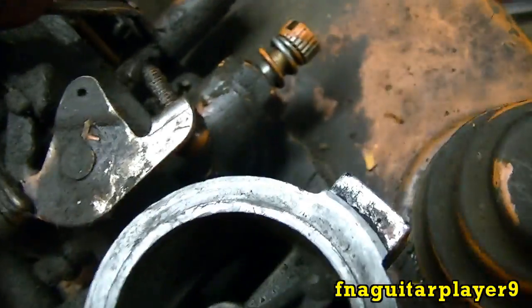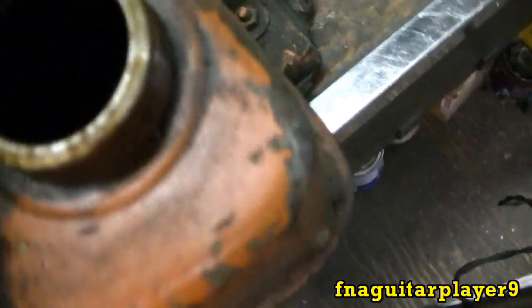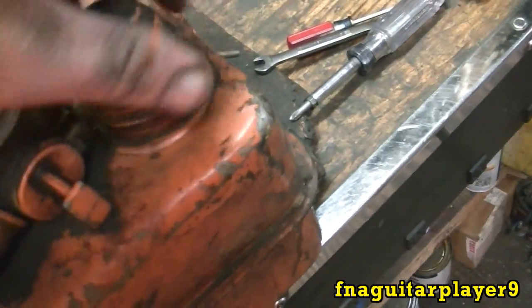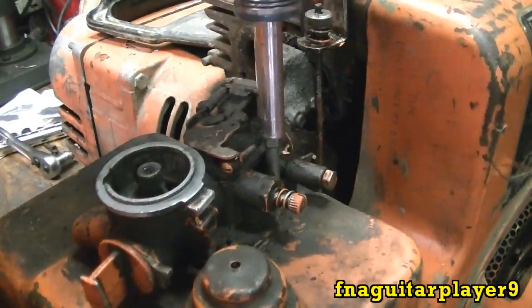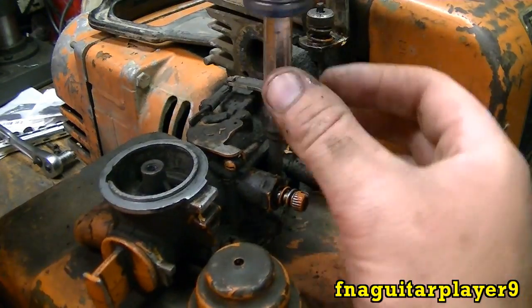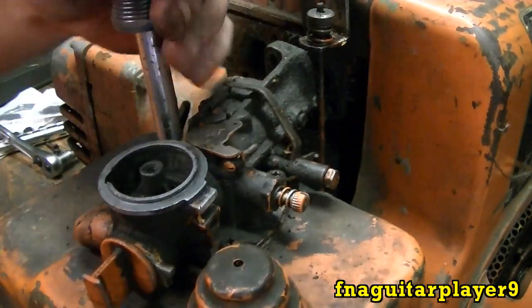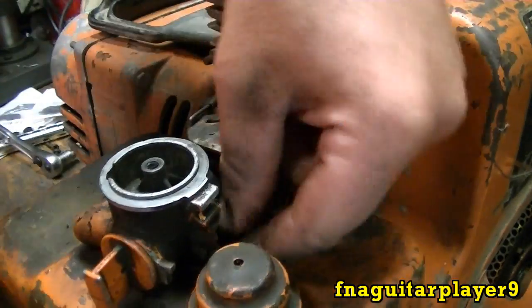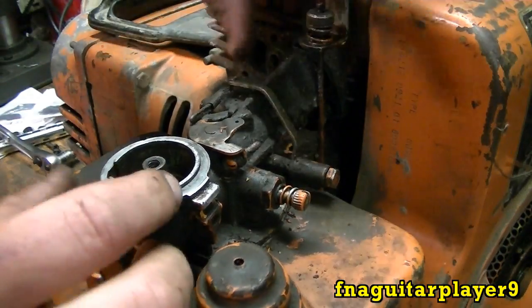The next thing we're gonna do is take the carburetor off the tank. You got three screws then your carburetor lifts off — you get your pickup tubes in there. We're gonna do that and get the gas out of this tank. It's got old gas in it, about half full, and I didn't see any rust in it, so that's good. Just use a screwdriver. If for some reason yours are rusted or stuck in there you can take a chisel and get them to turn out — most times they'll come right out. This one over here holds the oil breather tube. Sometimes the gasket will stick real bad on these — you got to pry. This one's been leaking, it's not sealing at all, and there may not even be a gasket on it.